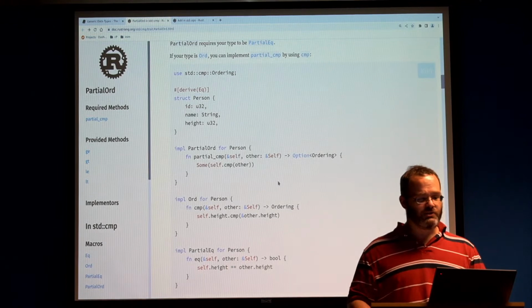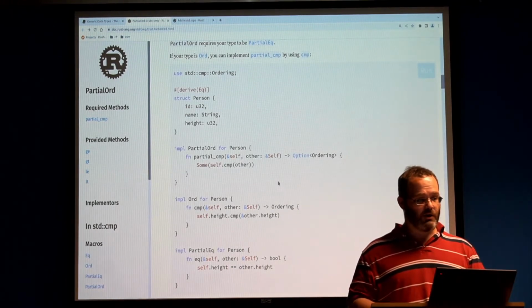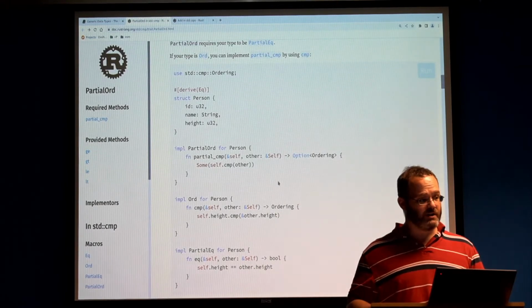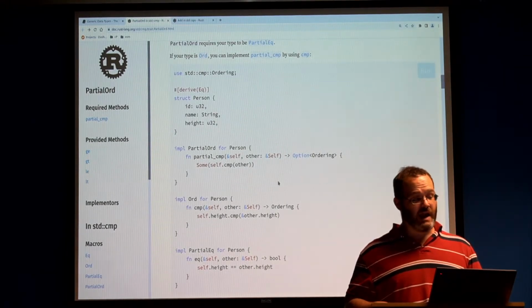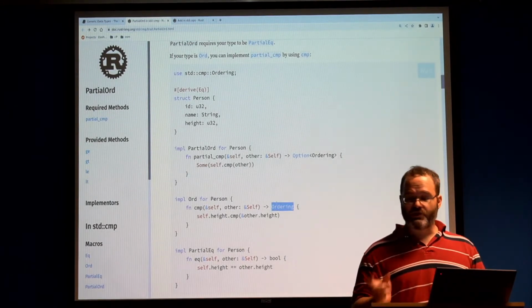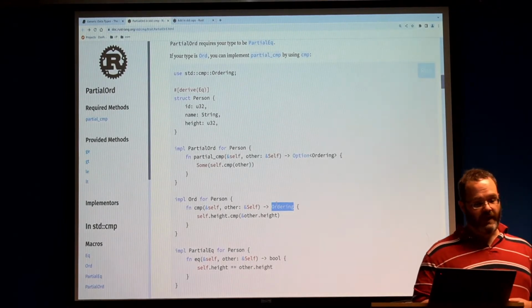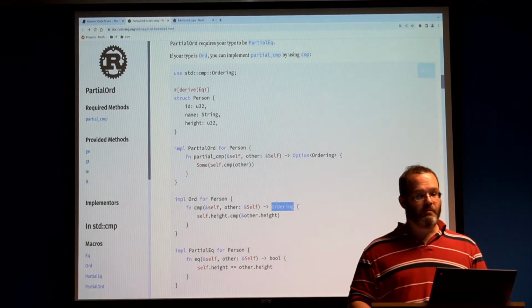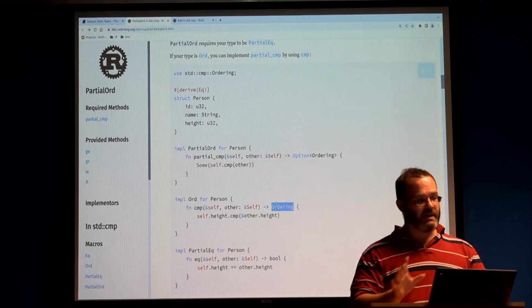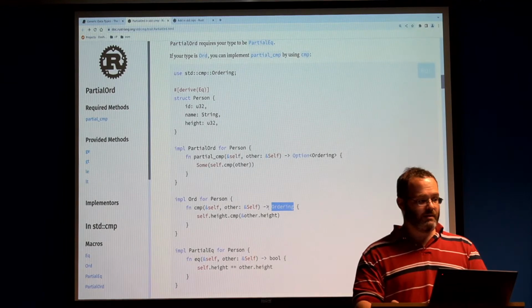For these types of things, you can just implement ORD, because they can all be compared, and ORD is stricter. Because ORD doesn't return an option of ordering, it just returns the ordering, right? So it's stricter. It returns something more useful than partial ORD. Partial ORD is a superset. It's handling things that may not be able to be compared, right?